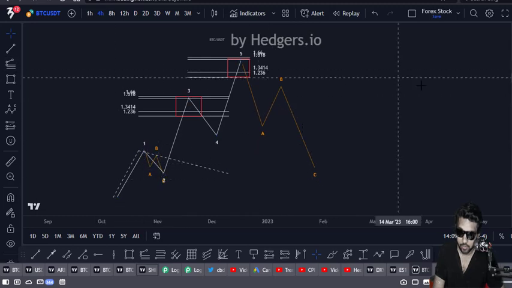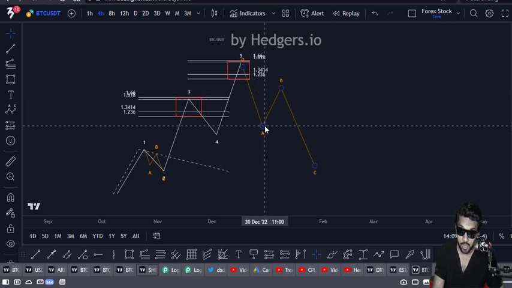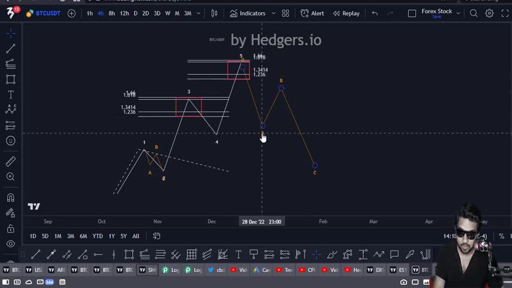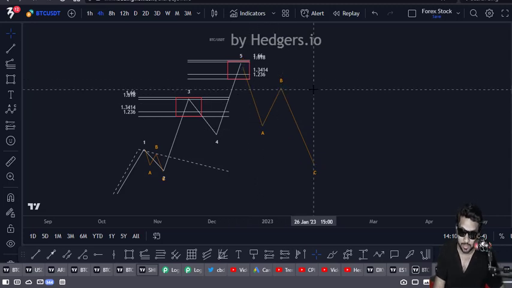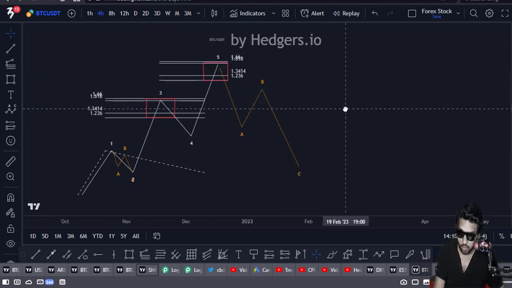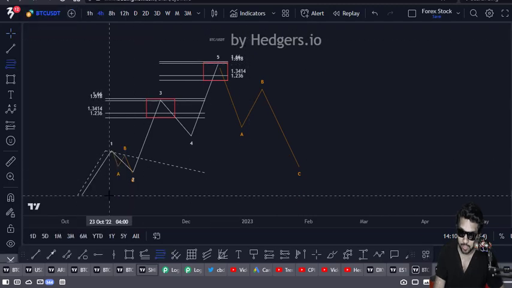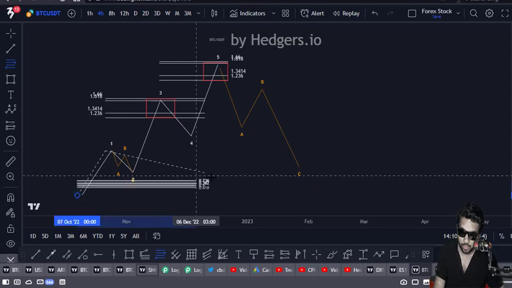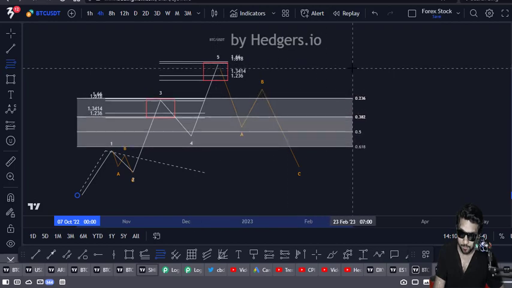Now, if you want to know where the corrective wave A could be ending in terms of taking profit, and that can bounce, or you can say the short squeeze towards the B side. Okay, so if you want to use the same strategy of the Fibonacci retracement, you're gonna take the whole impulse 1 towards 5 like this.